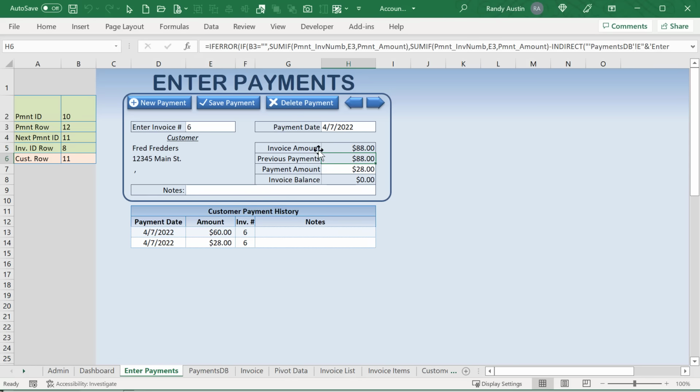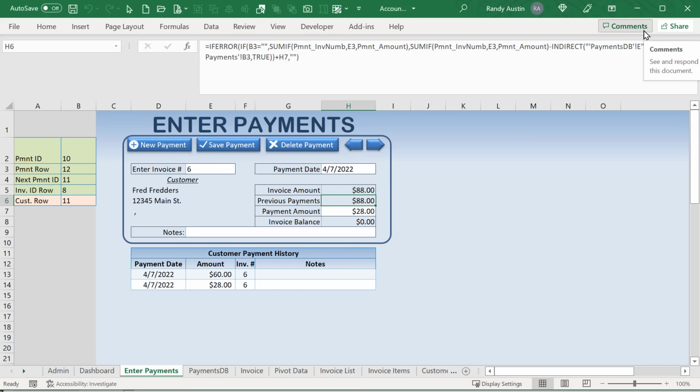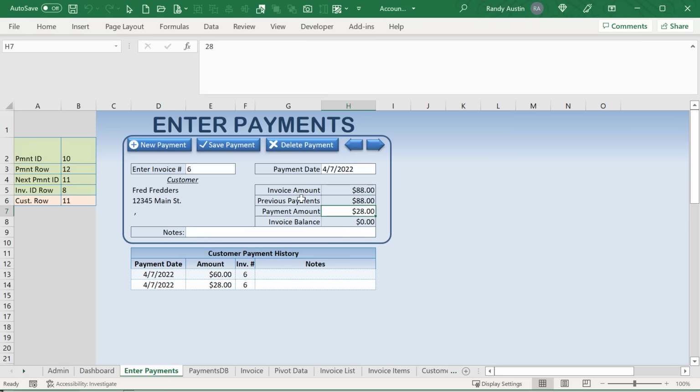Now, the previous payments, you'd think this, but this is a little bit trickier than you might think. Because what I need to do is compensate for this payment. Notice that there's an existing payment here, right? We've saved this payment. There are 2 payments, right? If I change this to $20, I need to change the previous payment. Here's the tricky part, right? Pay attention here. Okay, I need this previous payments. Now, the previous payments are basically what we have to differentiate.